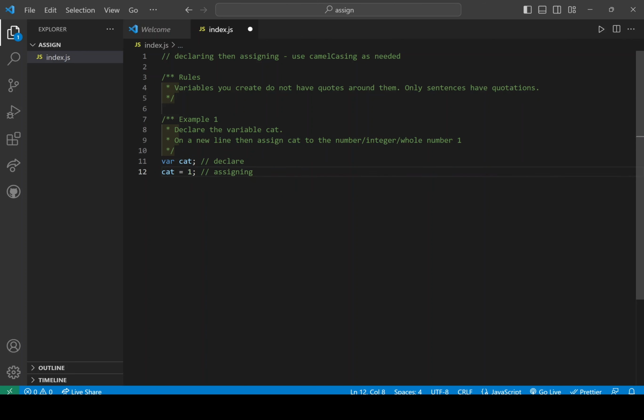The quotes only come after whatever is after the equal sign if we want to store something, but the number 1 is just a number or integer or whole number, so we do not need quotes around it. The only time we need quotes around this is if we actually have a sentence like we have 1 cat. So if we want to add a string of text of all these different letters, then yes, we will have to add quotes around it. But since I just have the number 1, there's no quotes that need to be added here.